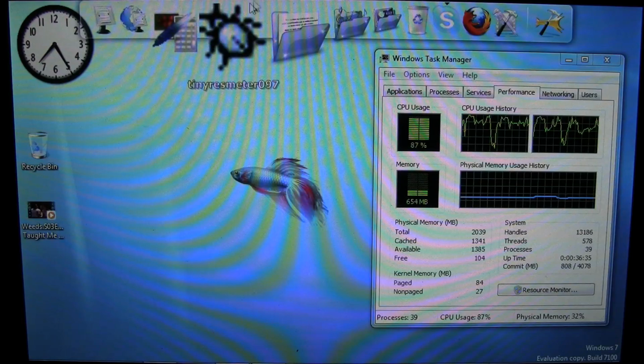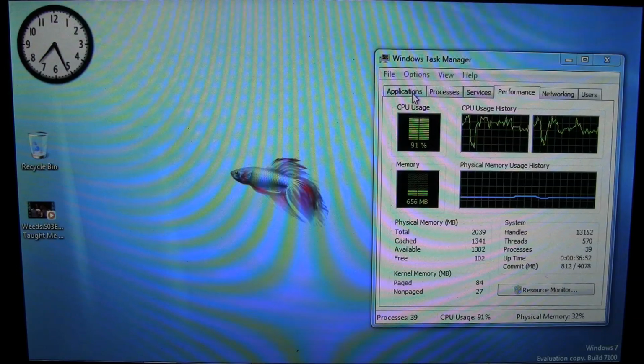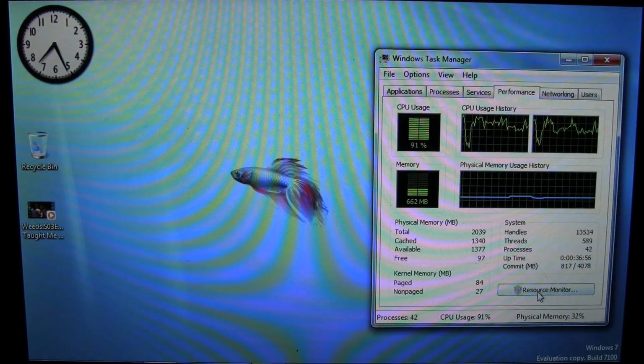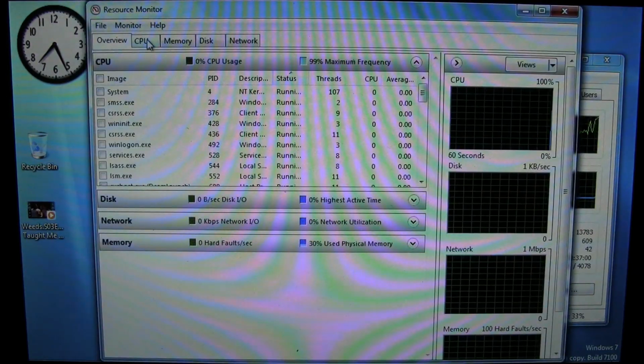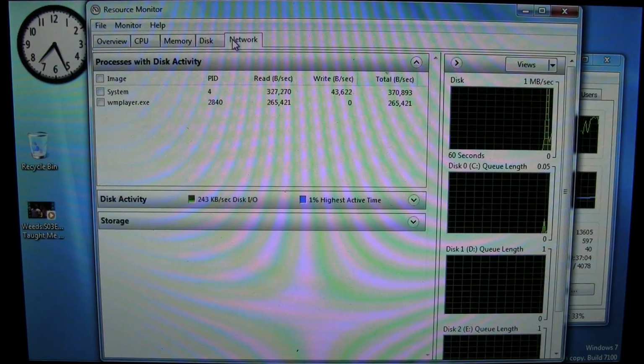All right. So now the other thing that was recommended to me was the Tiny Res Meter. Now they say it's one of the lightest weight resource meters out there, but I'm not really sure why you'd go with another program when you have a pretty decent one here. If you open up the resource meter, have a look at it. It's lovely, easy to use here.